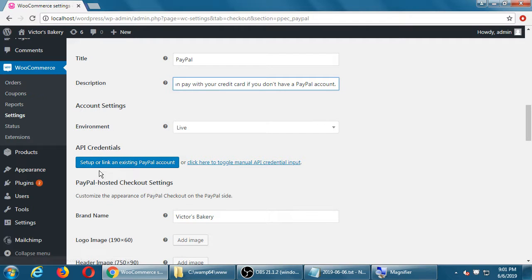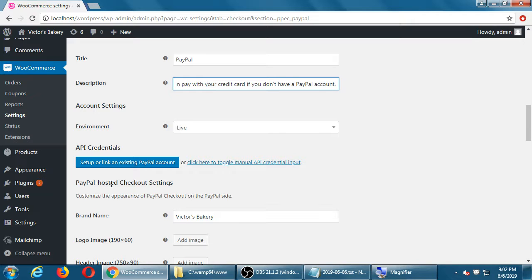We won't go into too much detail, but here it says set up or link an existing PayPal account. Well, PayPal is the middleman that is going to take the person's credit card number and check do they have the money, then transfer it, sort of like an escrow for a little while, and then transfer it to your bank, and you have the money. It all happens pretty fast behind the scenes. But PayPal is the one that's going to sort of jump in at the moment that a person is actually buying.